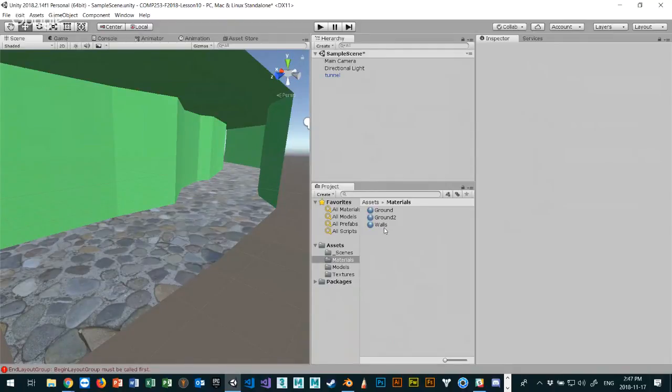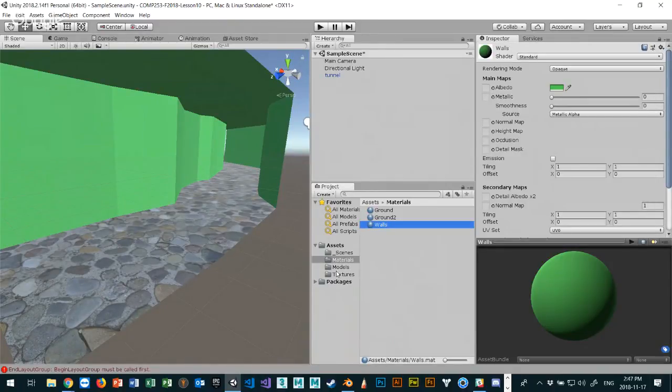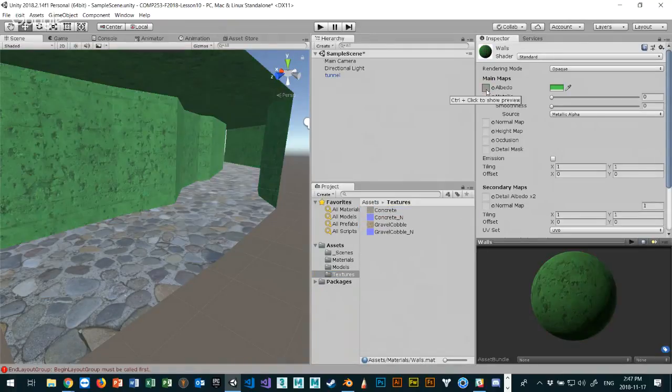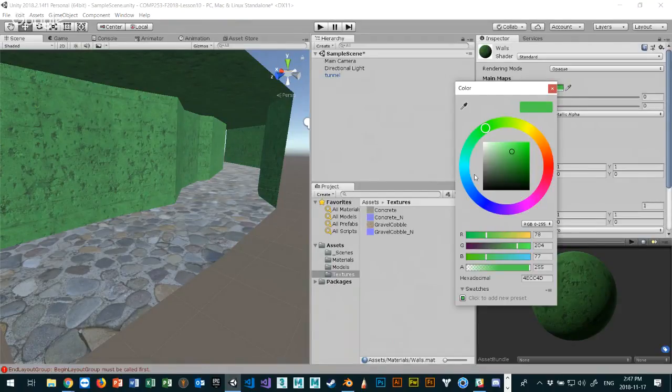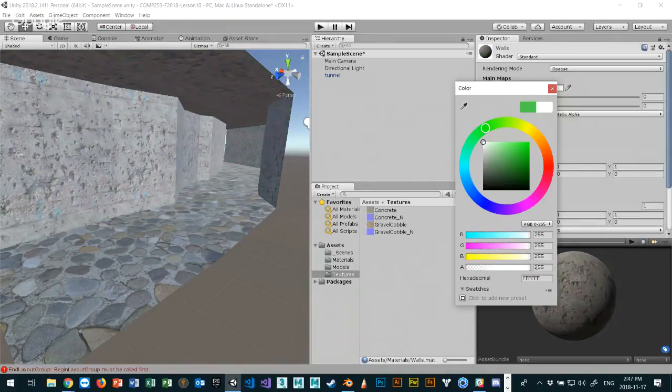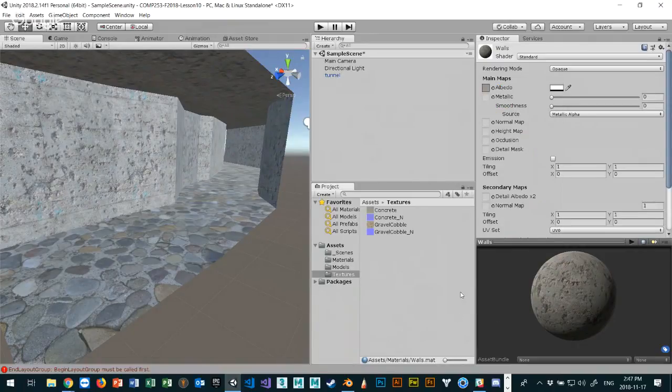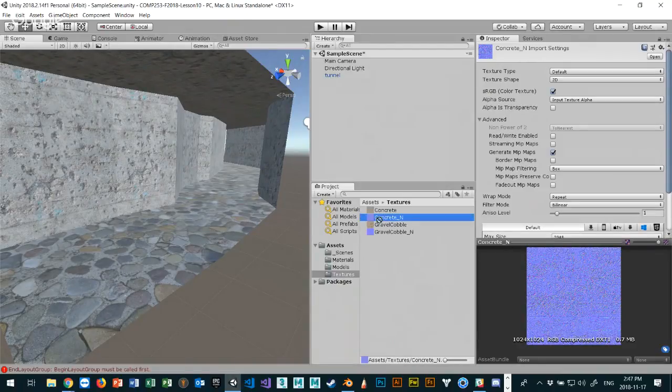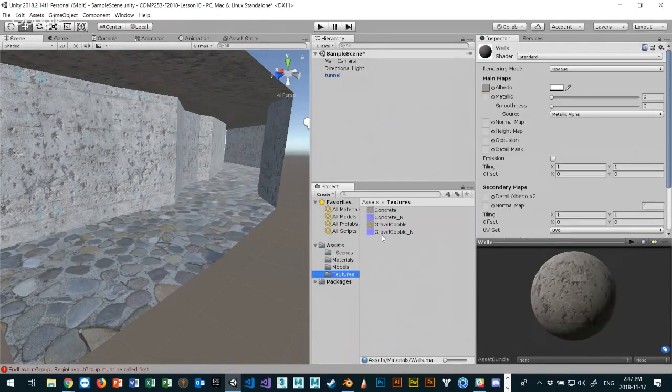All right. So again, just like we did before, I go into my walls, I go into my textures, and I take my concrete and I put it inside the concrete. Looks like it's green because of my coloration. I can turn the coloration completely off, like this. And I can make my alpha 0 to make sure that there's no coloration or influence. And I can do the same thing with my normal map. I can take my concrete normal map and drag and drop it inside the material.